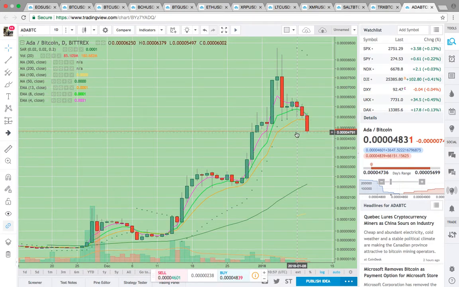It really needs to hold this previous support level at 479. That's what it's hitting right now, the previous close. Because if that breaks, then you could see a drop all the way down here to 3.6. And then you have the 50-day simple moving average way down here at 2.6. A big support level was right here at 3.305. So, yeah, that was a big resistance level. It should be support on a pullback.